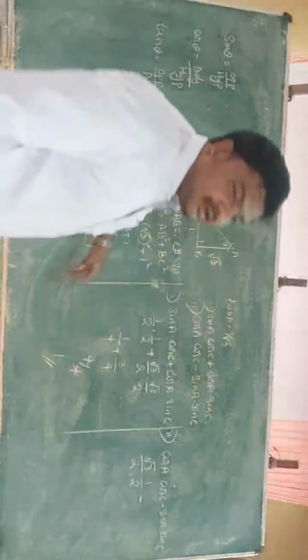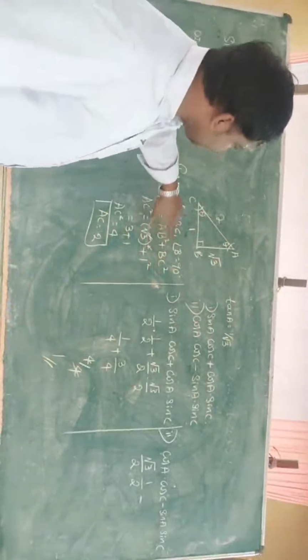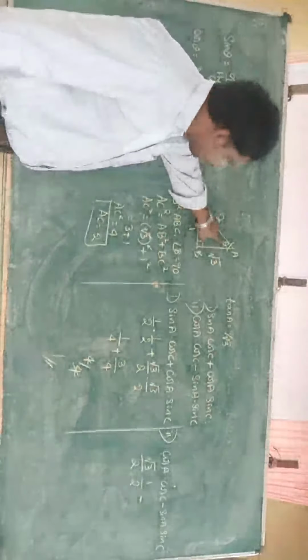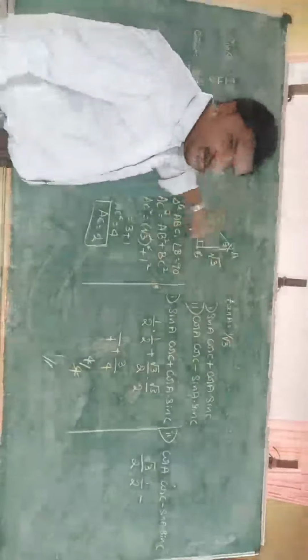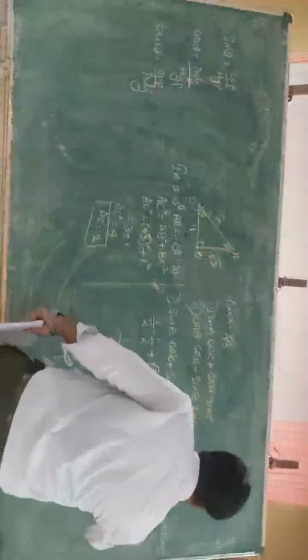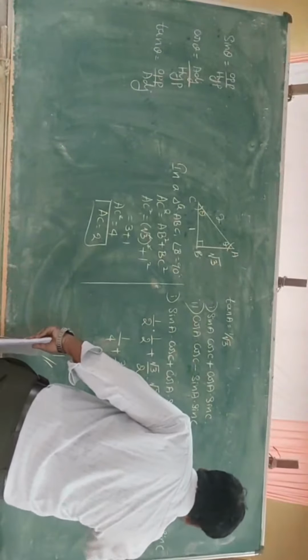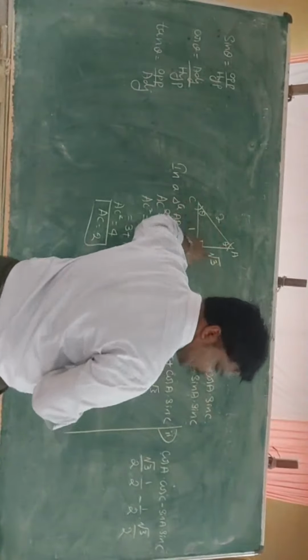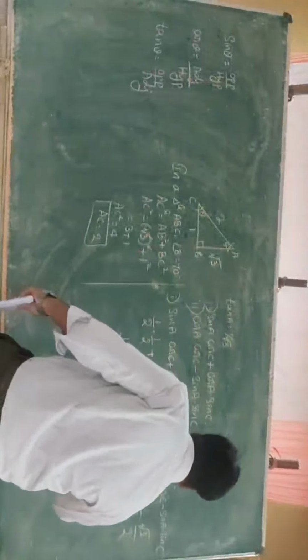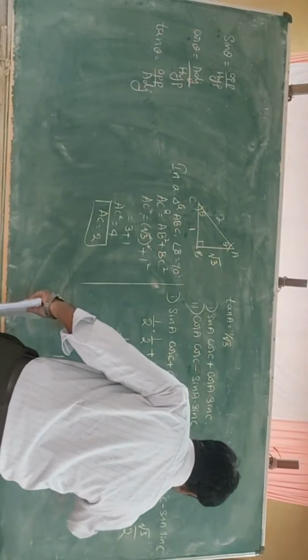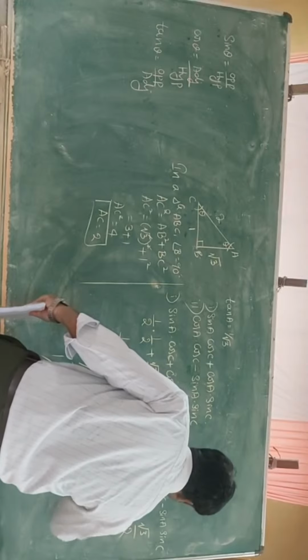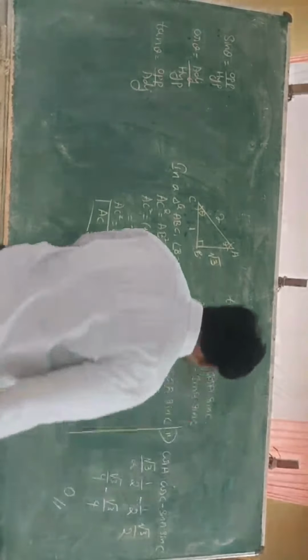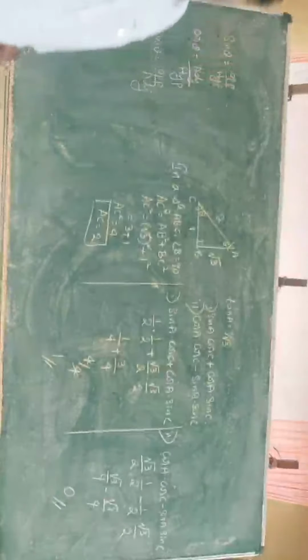How do you define sin? Opposite upon hypotenuse. Sin A, angle formed here. This is opposite. 1 upon 2. And sin C, root 3 upon 2. Angle formed here. Correct? Sorry, here. So this is opposite. So root 3 ones are root 3, root 2s are 4, minus root 3 ones are root 3, root 2s are 4. Get cancelled. 0. First one is 1, second one is 0. Check in answer sheet.